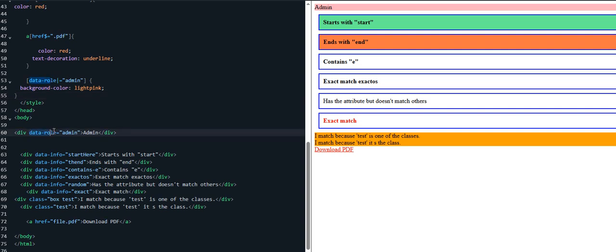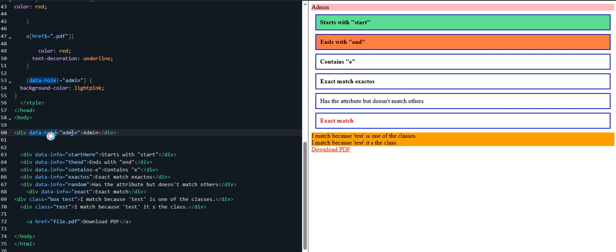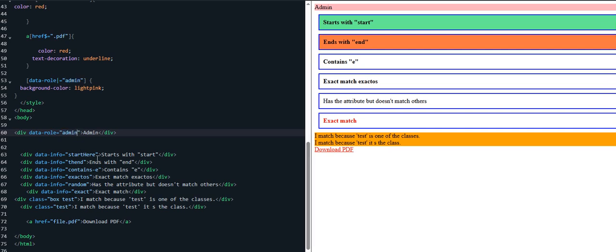This is an attribute data-role with value admin, and here I write that the attribute should be exactly admin or start with admin followed by a hyphen. Now it should work also. And if I put, I don't know, this sign, probably it doesn't work. No, it works just with exact admin or this hyphen form, because I have the or here.